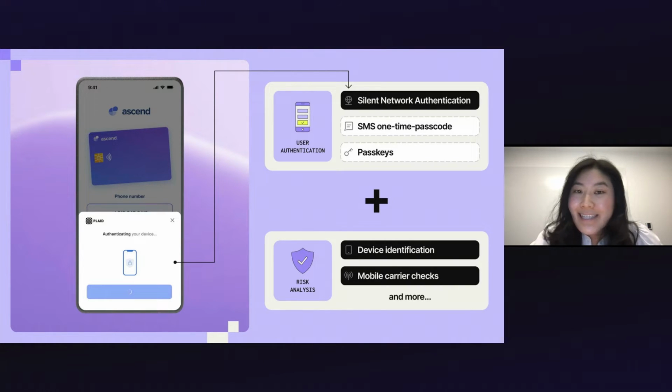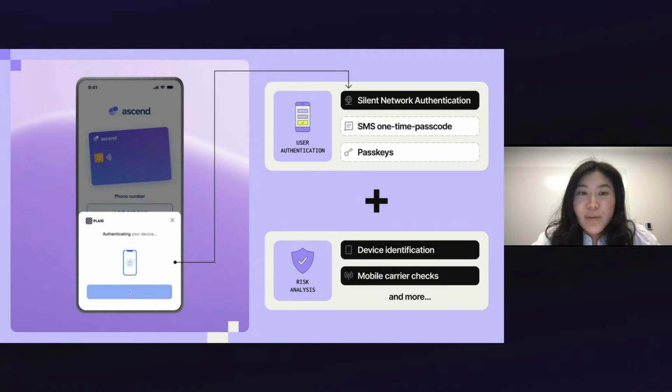Once a user consents to signing up instantly via Layer, we authenticate them and confirm that they are the same trusted user that previously enrolled with Plaid to access faster returning experiences. Plaid takes a risk-based approach, leading with the lowest friction method possible that maintains a rigorous standard for security and dynamically adjusts authentication criteria based on various signals.